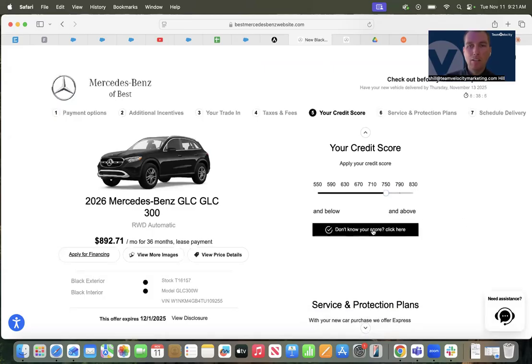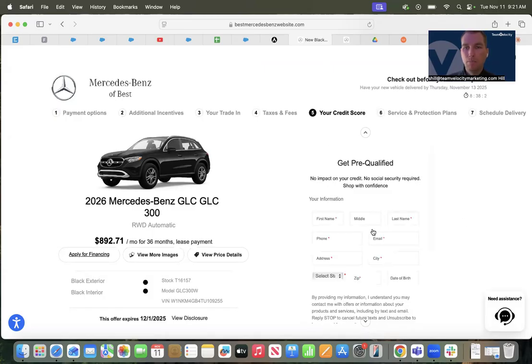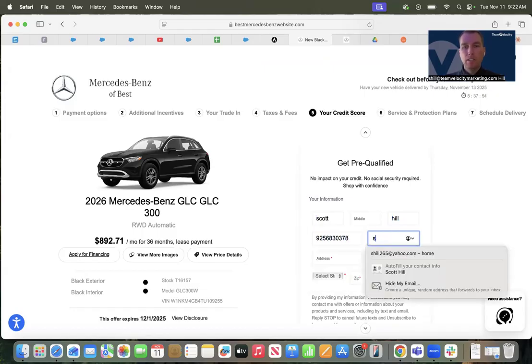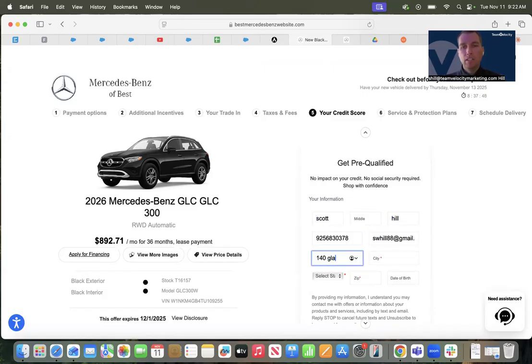We have a no impact credit score where we don't require a social security number. So if I go in here and put in my information, 30378, SW Hill. The reason this is really cool is it gives you a real idea of what you qualify for. Everyone and their mother thinks they have an 800 credit score and perfect credit, but you might have a collection on there that you're not aware of, and you're actually a 620 credit score.